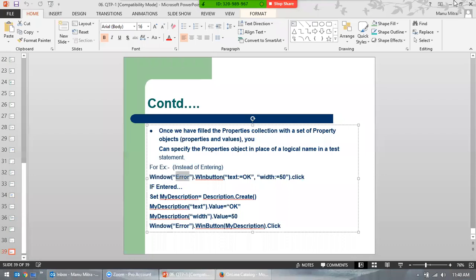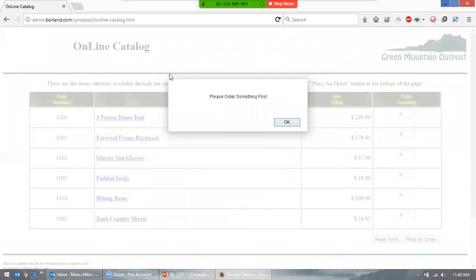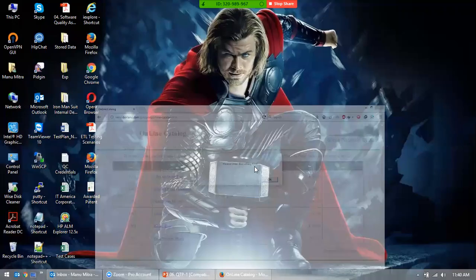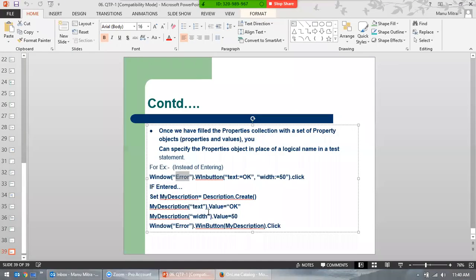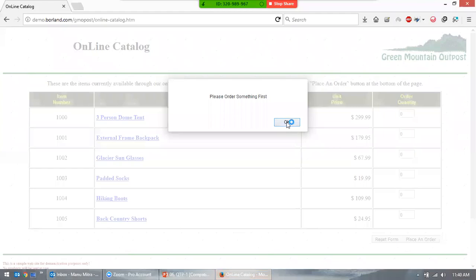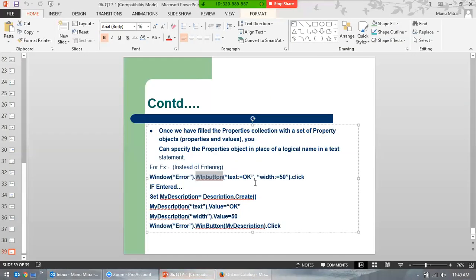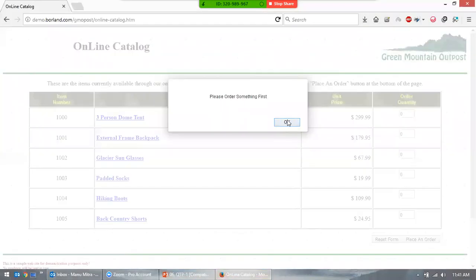And the error, so the error is actually the heading that's supposed to be there, right? But we are not showing that error. So that's actually the error. And win button. If you're trying win button, that means they're talking about this. This is win button. Why win? This is the button. Win means it's in a Windows application, so that's why it's called win button. And text. This text is okay. So what is the text? Text is the property. The value is okay.